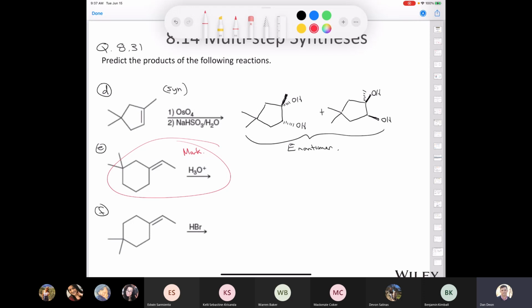Anybody for a no? Well, if we're unsure, you know what you can always do is take a look at the two carbons. This carbon is the one with a hydrogen. This carbon has no hydrogens. So the one that's richer in hydrogens is the one that's going to take the hydrogen. So we're going to end up with this compound, or carbocation. Let's draw the intermediate carbocation, which would be this. So will this carbocation undergo a rearrangement? It's tertiary.